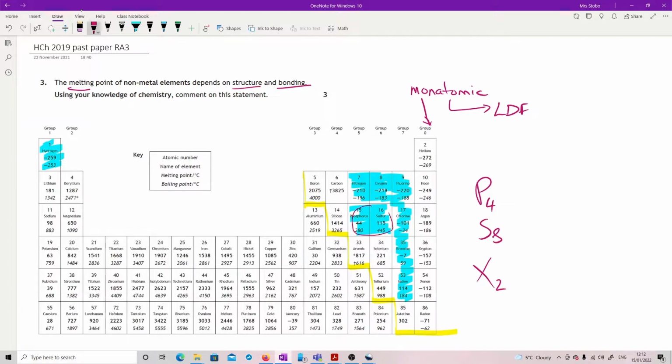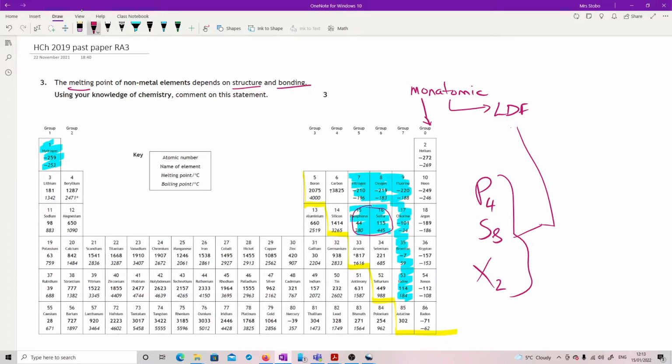Going from phosphorus to sulfur is quite nice because you're going from 4 to 8, so you get more of a jump than you would expect. Going from one element to the next, it's not a massive change in size of element, but because the size of the molecule is changing so drastically, that's going to make a difference. That would be a nice one to put in. What you also can discuss, apart from just increasing size, is now to recognise that for all of these, we add in London dispersion forces, and that increases with number of electrons. So again, you can talk about the sizes of that.